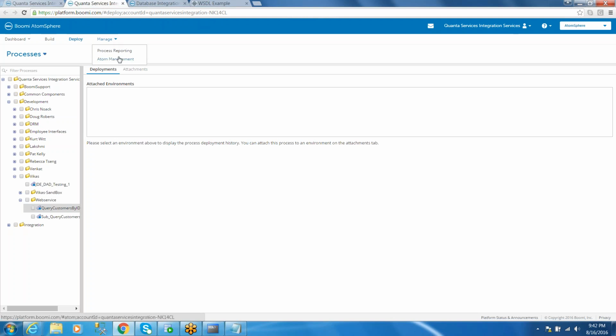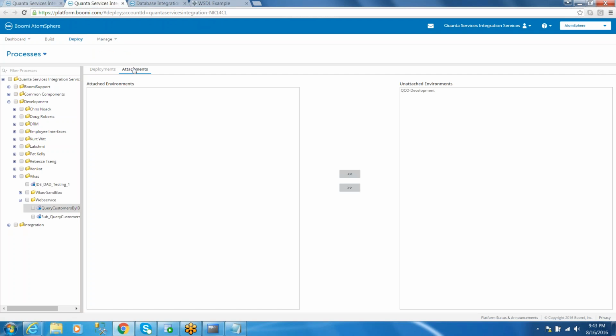Okay, but in this case I don't have any attached environments, right? But still can I deploy? Yes, wait, we'll see this one. Okay, for this one, go for attach environment. What environments do we have? We have one environment, but if you observe, it's saying that it's an environment, not an atom. So what do we need to do?